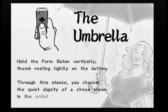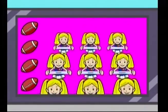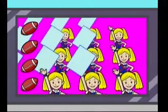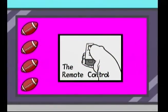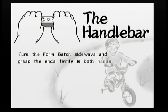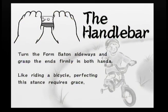Circus clown in the midst of a thunderstorm. Sideways and grasp the ends firmly in both hands. Like riding a bicycle, perfecting this dance requires grace, steadiness, and tight shorts.